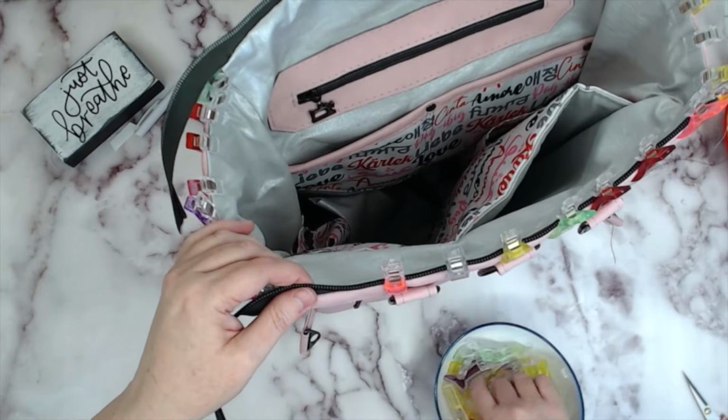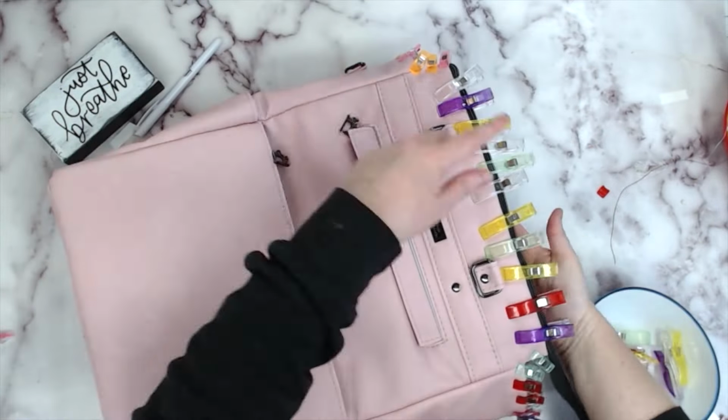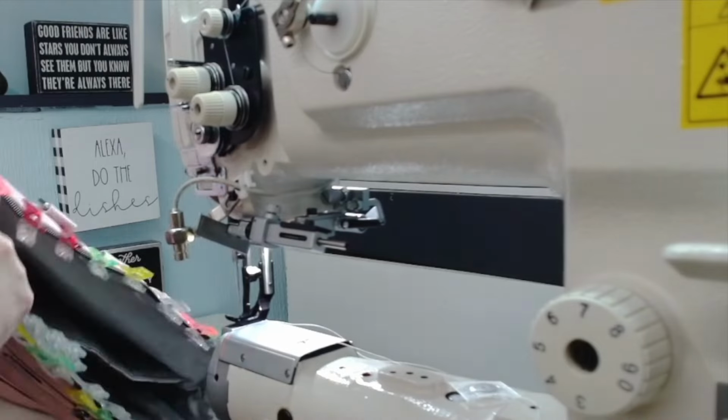So to hold my seams in place along the zipper, I like to use these extra large wonder clips that I got off of Amazon. It just helps hold it in place. Now we're going to go ahead and we are going to top stitch all the way around with an 1/8 inch seam allowance.